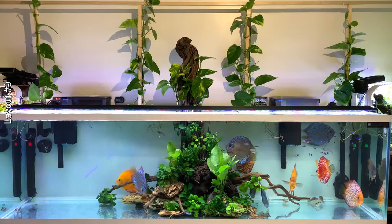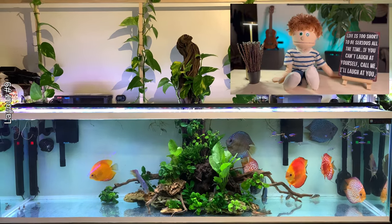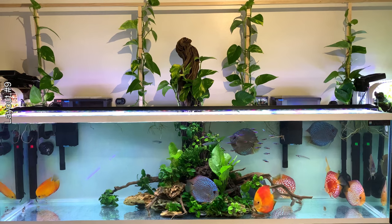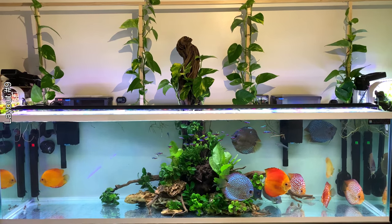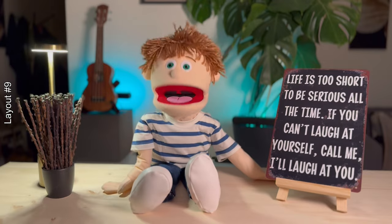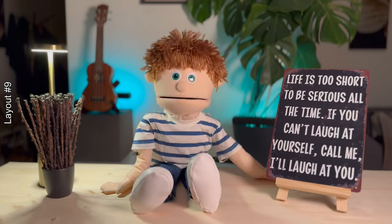I decided to change the position of the log, placing it high to create the idea of a tree coming out of the aquarium. This layout is spectacular — it was quite difficult to get the log into that position, but once fixed to the rocks I achieved a beautiful layout. The fish had plenty of space to swim and the aquarium became very spacious with a very clean image. Until one day the log slipped — luckily there was no disaster at home. It was time to end this layout. That's when I decided to keep everything underwater; there's a video of the whole assembly on the channel, linked in the cards and description.